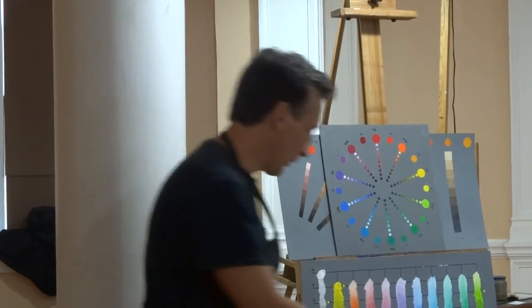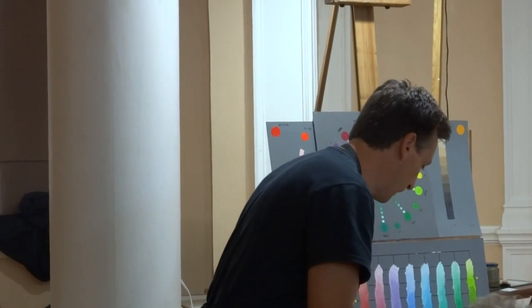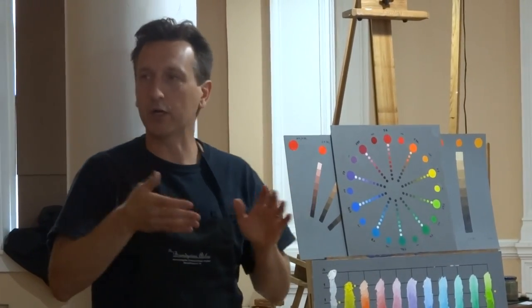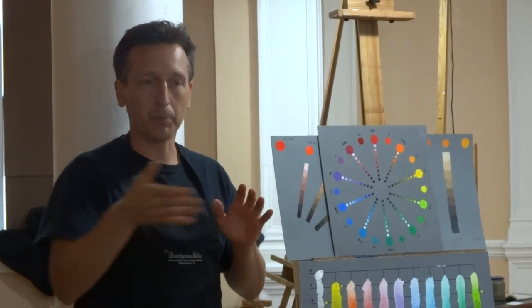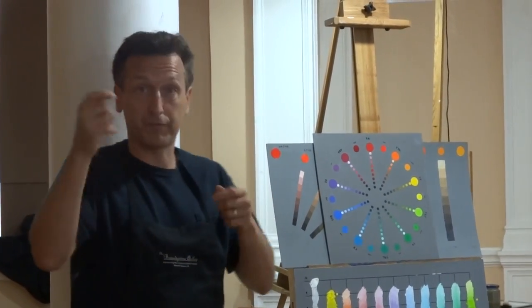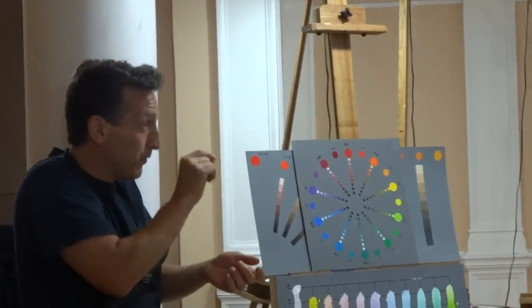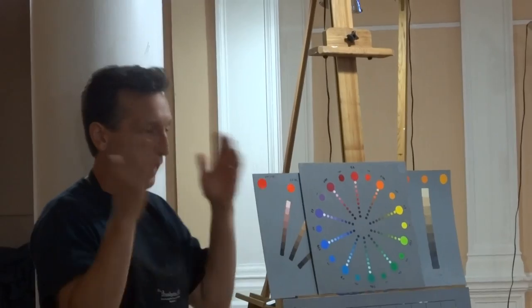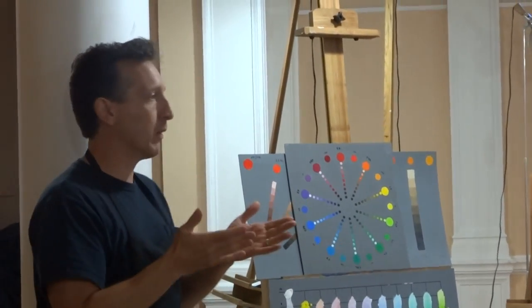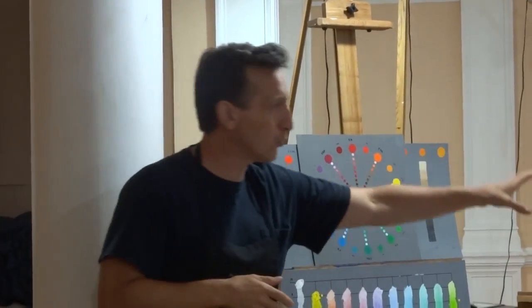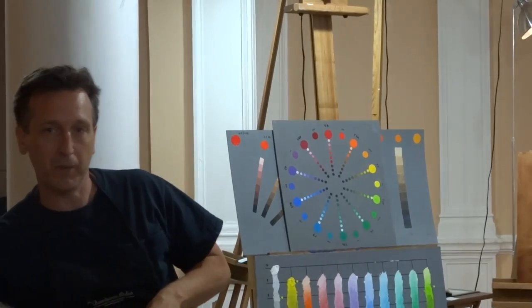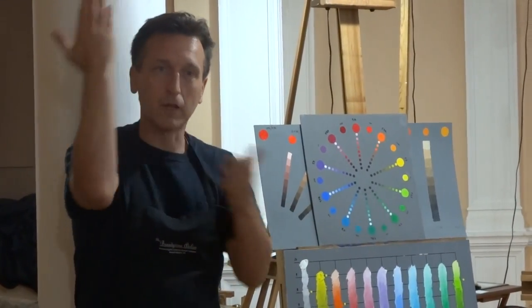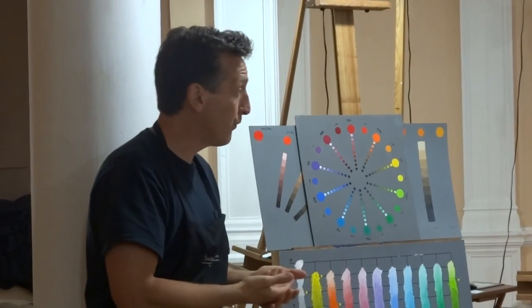It really settled in on me when I found a book from the early part of the 20th century. This person put together like 300 years of flesh palettes from European schools. He had all these nice little diagrams showing what colors were used. About three-quarters of the way into the book I realized that every one of these palette arrangements is all about making an orange in some way, shape, or form.